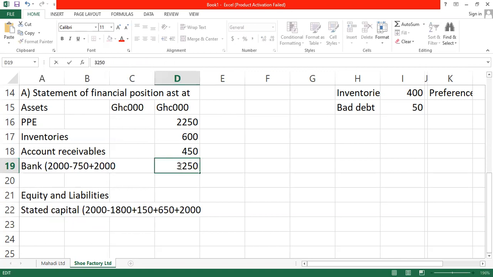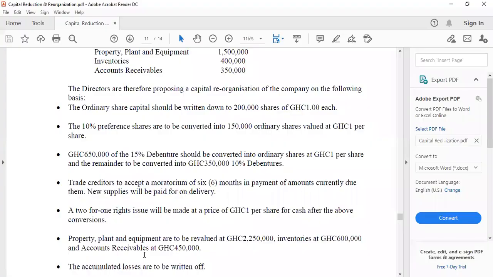Okay, let's move on. Let me just assume maybe we are going to have liquidation cost or reorganization cost. Reorganization cost. That's so that we subtract it from the cash or we pay by the cash. Let's move on. Okay. Hello, sir. Yeah. So please, is this 2,000 different from the initial capital injection we were told they will be made? Yeah, the capital injection is relating to only the ordinary shareholders.